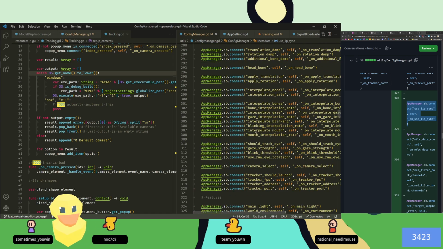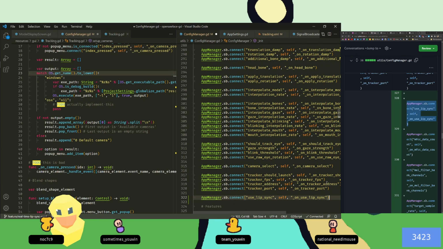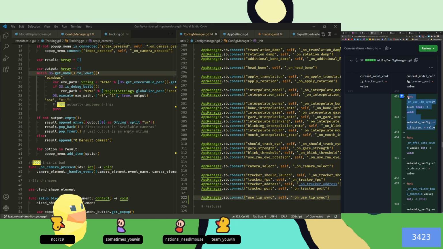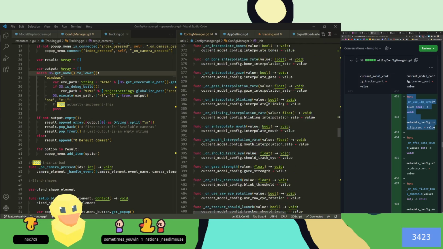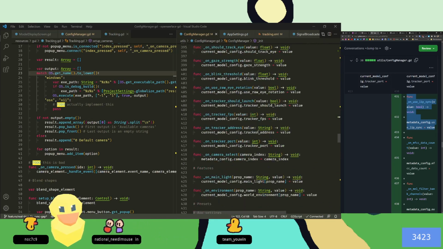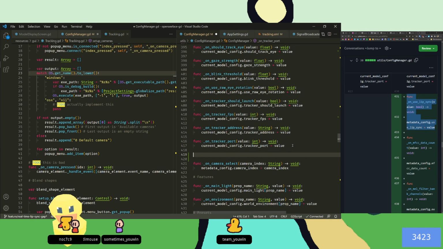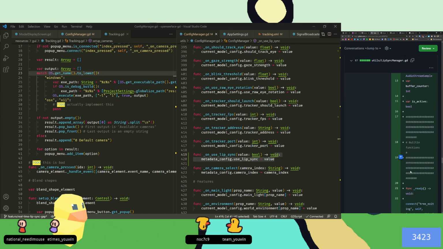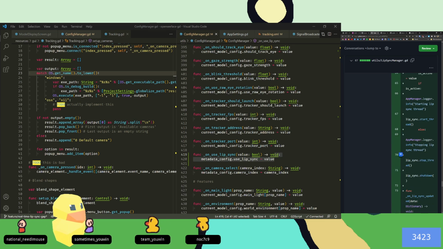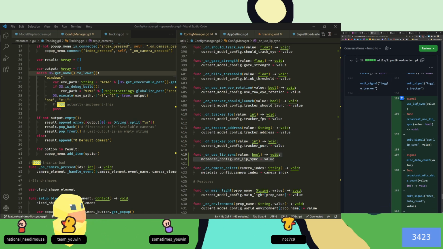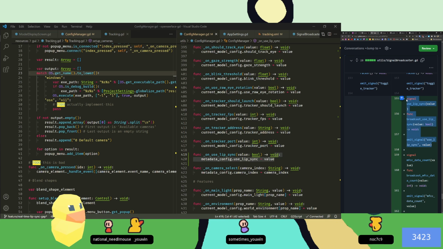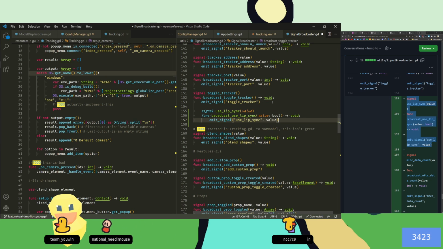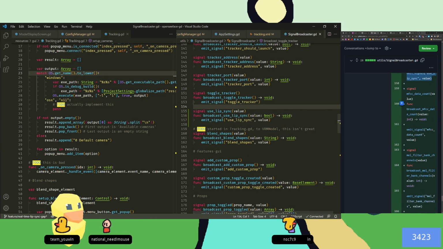Need to come up with a better system at some point. And then here, boom. All right. Where is it? Camera select, tracker ports. Slap you here. Boom. Then where's the signal broadcaster stuff? All right. Use lip sync. Signal broadcaster. This is in toggle tracker, so yeah, there we go. Easy.